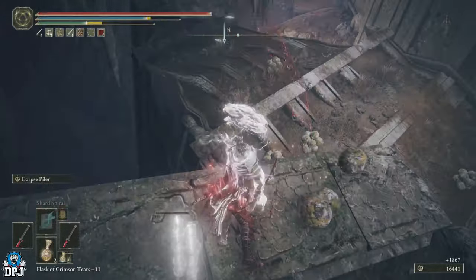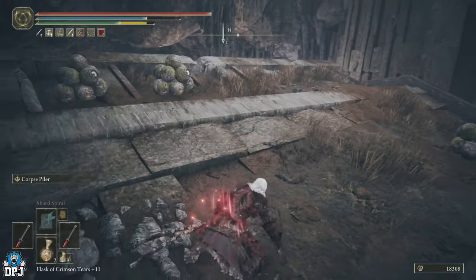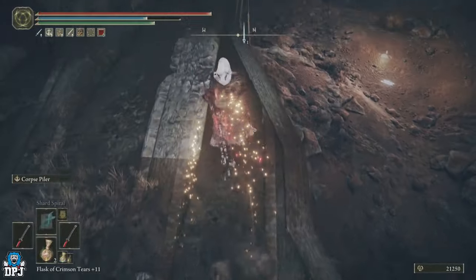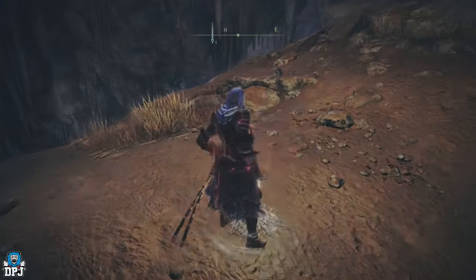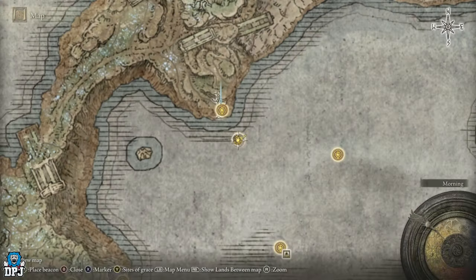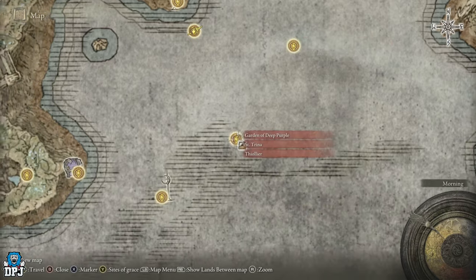Okay, so from here, guys, we're going down. And again, remember these guys explode when they get close to you, just like that. So you just want to be very, very careful because there is a grace just down there, and you don't want to die at the last part, do you? So now I'm just going to regen all my health. So now we are, guys, there. And I think we'll make our way now to this one and then to that one.